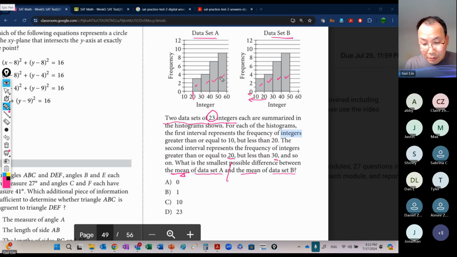So for the means, you can do the calculation, but it looks a little bit challenging and takes longer, but we can see the rest is the same. So somewhere the mean is somewhere here, right? So here is around 40, here around 30. So it means the difference between the means of these two is 10. So here is bigger, right? This data set's mean is 10 bigger than data set B.